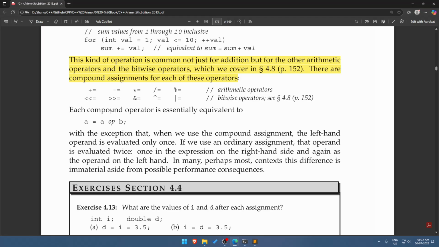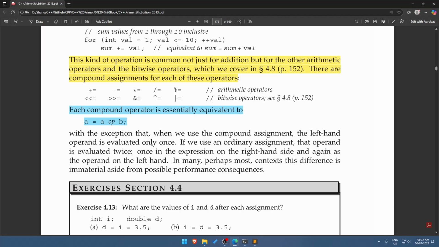Each compound operator is essentially equivalent to the ordinary assignment, with the exception that when we use a compound assignment, the left hand operand is evaluated only once.